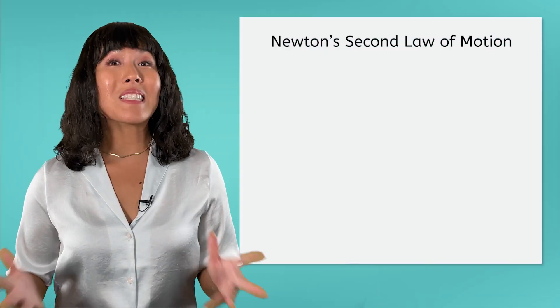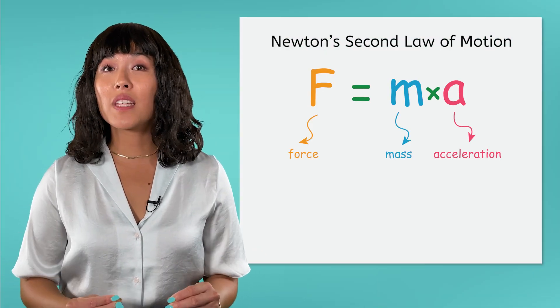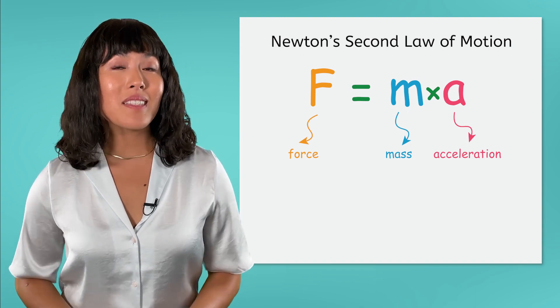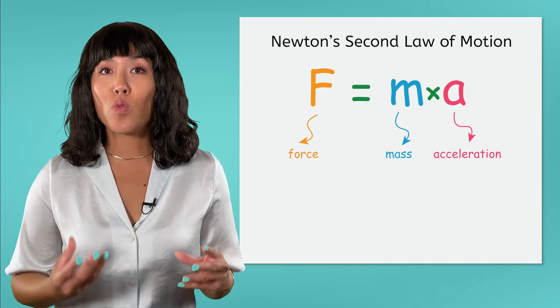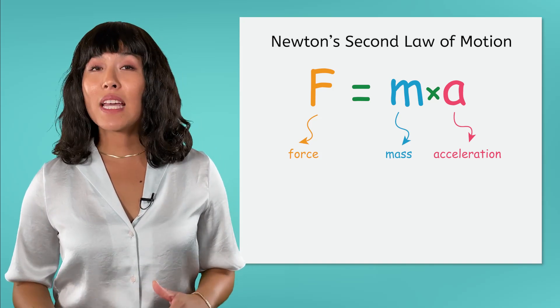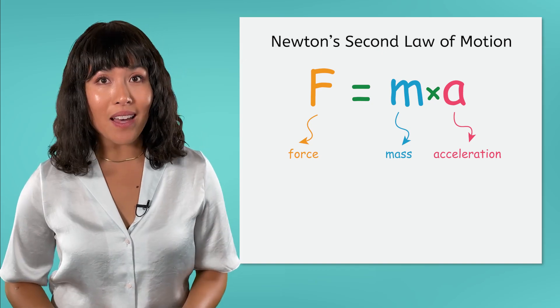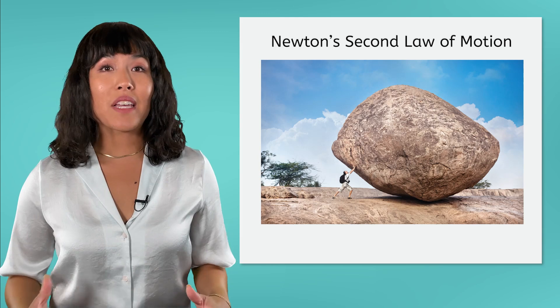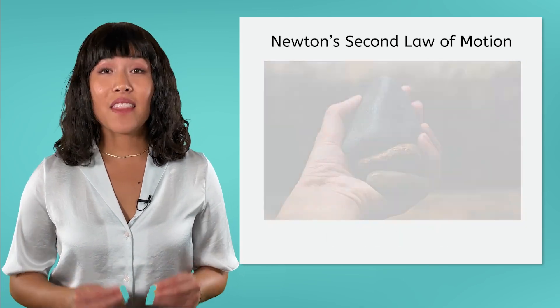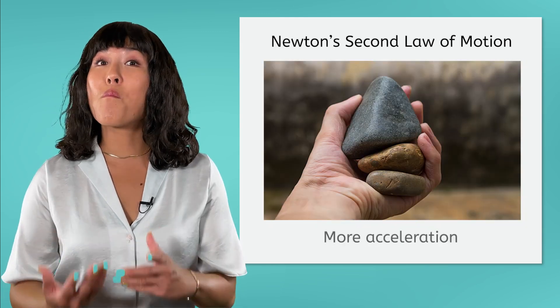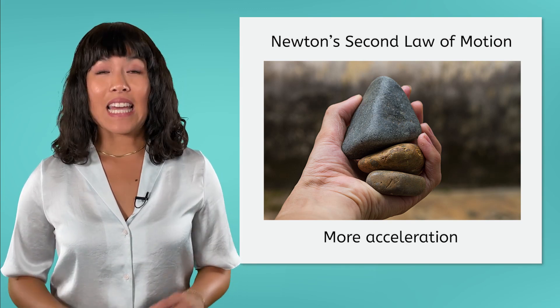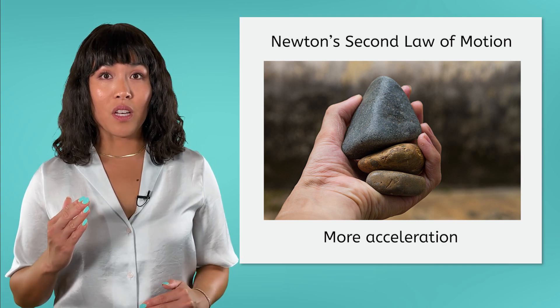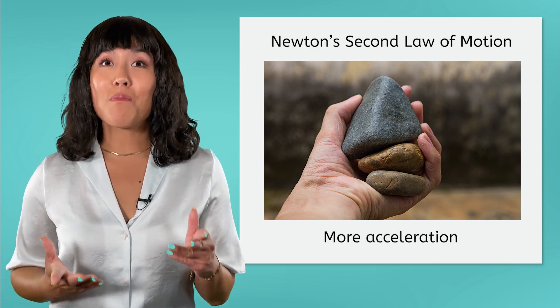Remember Newton's second law of motion, which states that force equals mass times acceleration? This helps us see why equal forces do not mean equal responses. If the same force acts on two objects of different mass, they will experience different accelerations. The more massive object will have less acceleration, and the less massive object will have more acceleration. This is because mass and acceleration are inversely proportional. For one to go up, the other must go down.